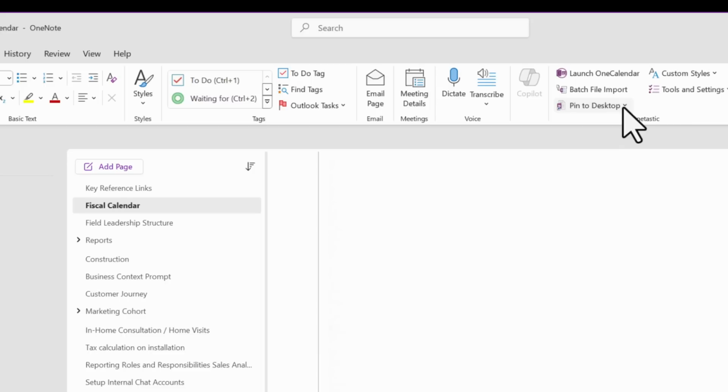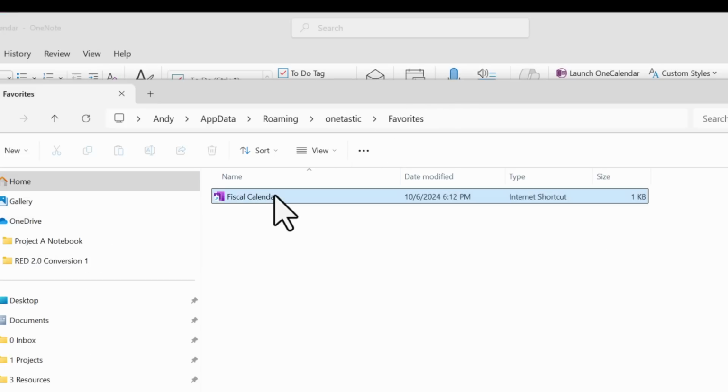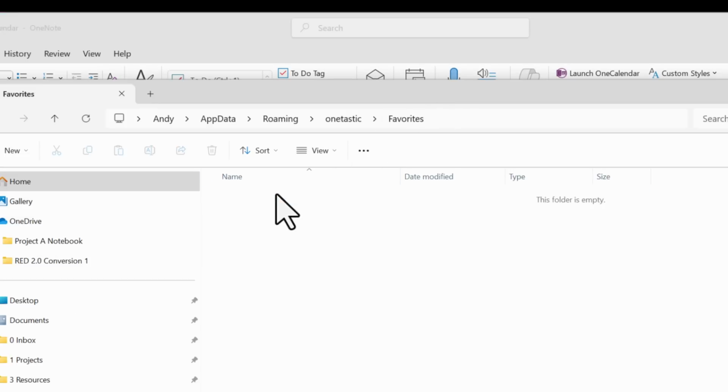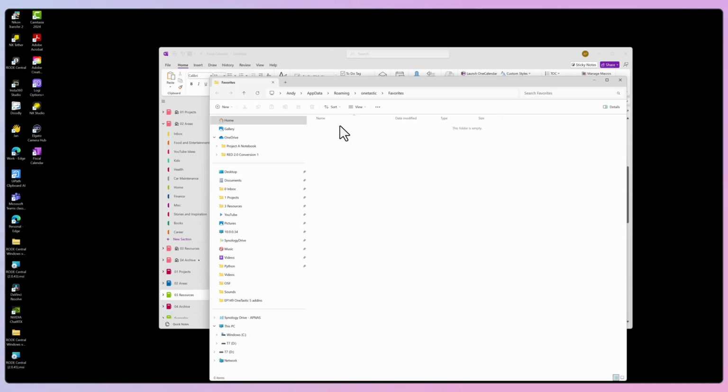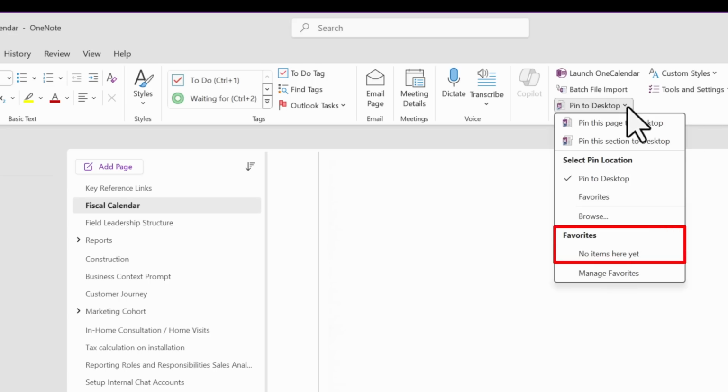If you want to delete the favorite, just go to Manage Favorites and delete it from there. And for the desktop shortcut, just like any other shortcuts, you can just select and delete. And just to double check, yep, there's nothing showing now. Again, I can of course search for these documents and find them relatively easily, but for the files that I access constantly, this definitely saves me time and the keystrokes.